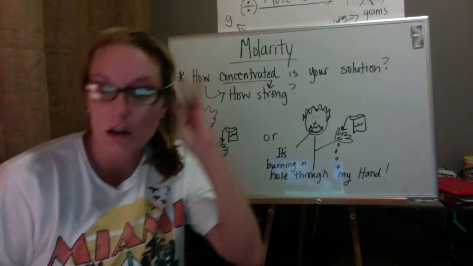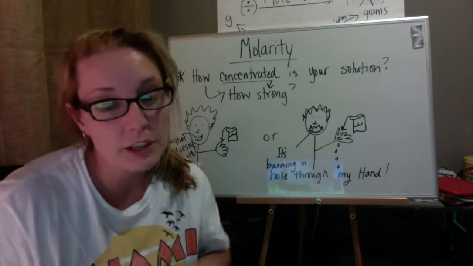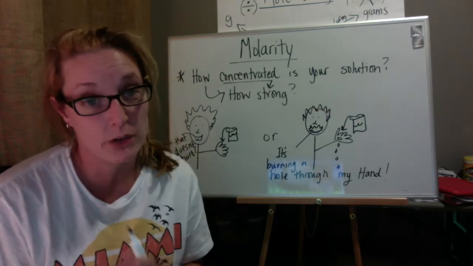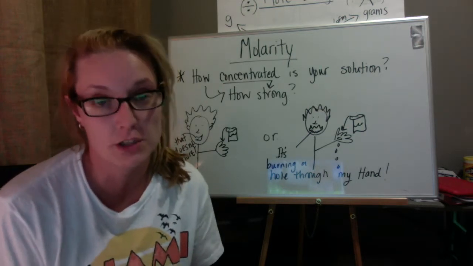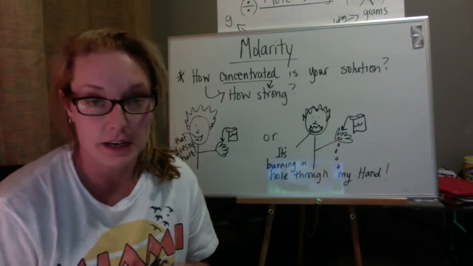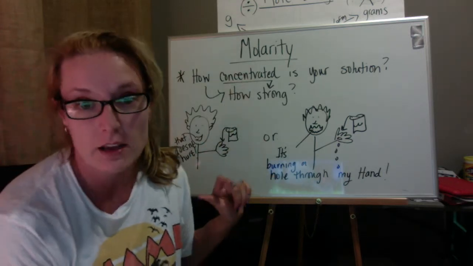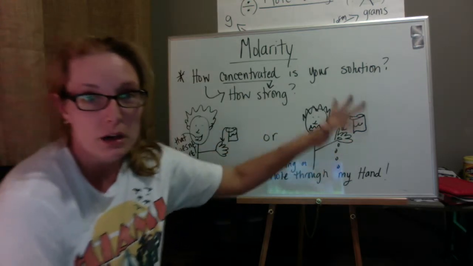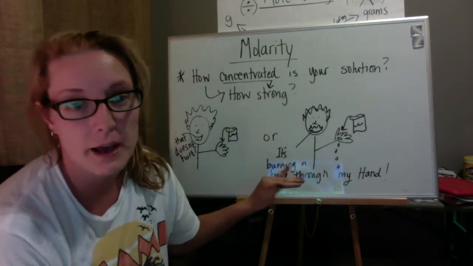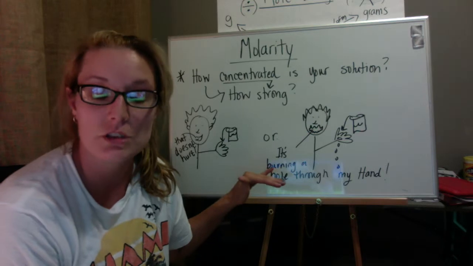Okay, guys, we're going to talk a little bit about solutions. You have a PowerPoint over solutions. It's very informative, and you need to look through the slides and get information from them. At the end of that PowerPoint, you're going to see something about molarity. If you're looking at my picture here, molarity basically describes how concentrated your solution is.